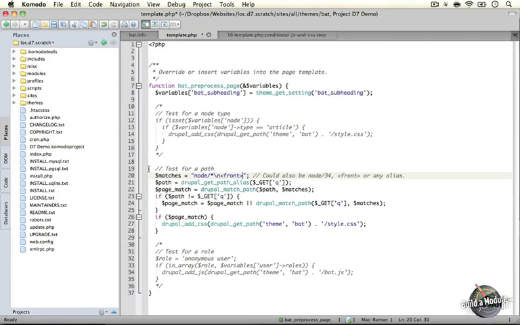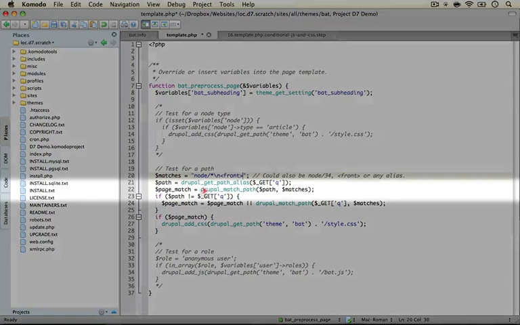This particular example is a little more complex because we're demonstrating what we would do if we needed to work with user-supplied settings. So for example, if we wanted to add a setting to our theme settings page that allows the user to select a different style sheet to use for a particular set of paths, we would use a script that would look a lot like this. Now, if we just need to add a style sheet or a JavaScript file conditionally based on the path and we're not dealing with settings, we could simplify this script quite a bit.